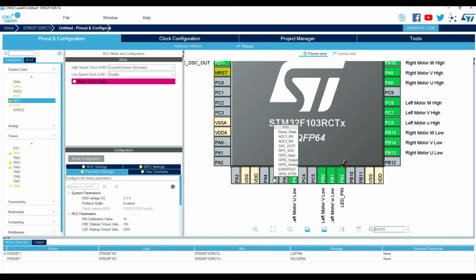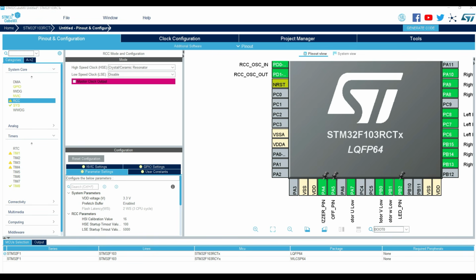And PA5 we also use as an input, and we rename it. This we will use for the off pin. And PA4 we will select as an output, and we label it as the buzzer pin. So we are configuring each and every thing.